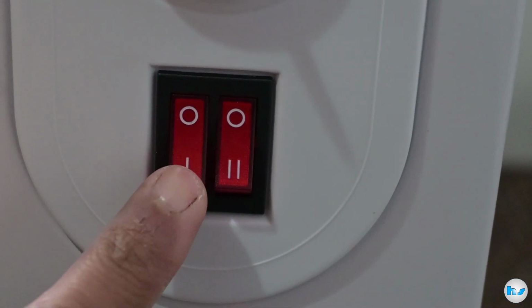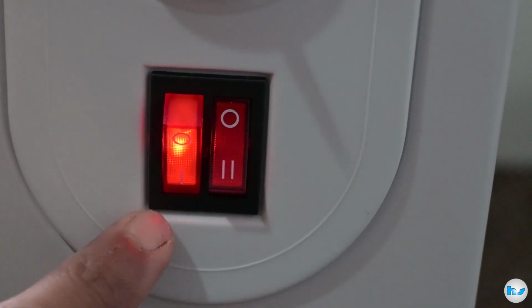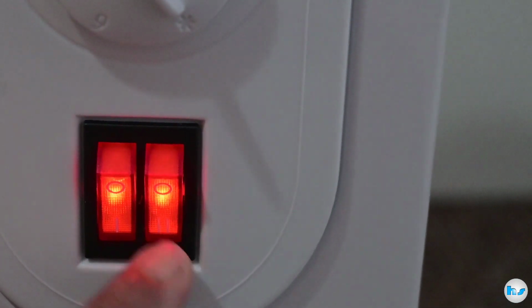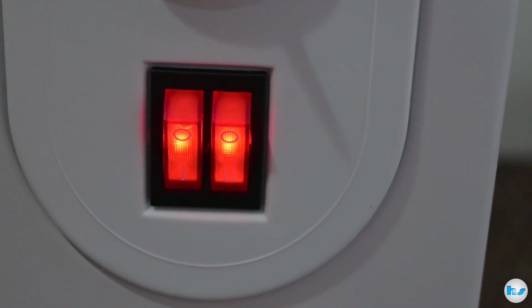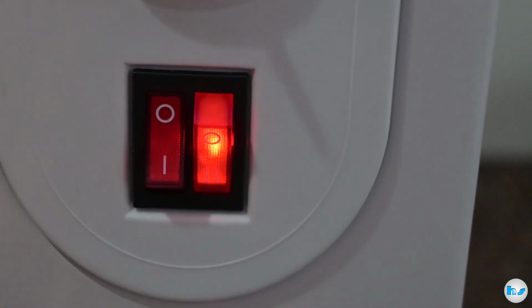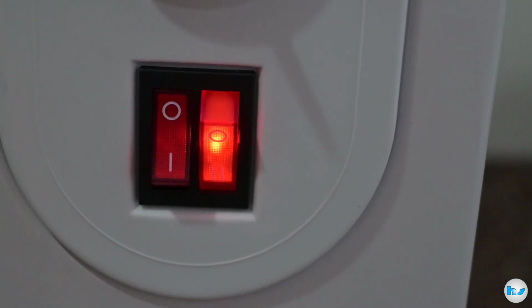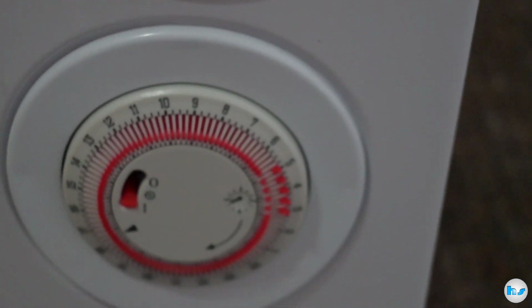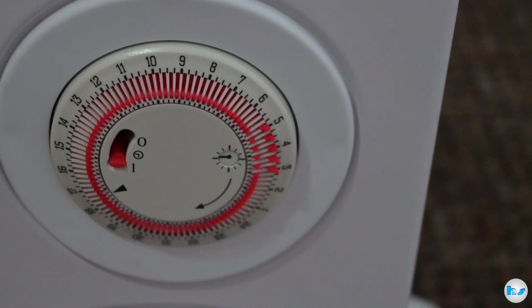Moving on to both switches, which have red LED lights inside of the switches. When the radiator is on, the red lights will blink like that. If you turn on just the left side switch, then the maximum electricity output will be 800 watts or 0.8 kilowatt. If you turn on just the right side switch, then the maximum output will be 1200 watts or 1.2 kilowatt. If you turn on both switches, then the maximum output will be 2000 watts or 2 kilowatt.